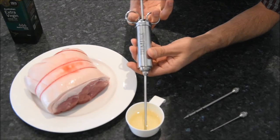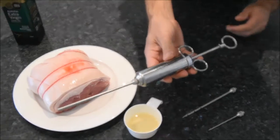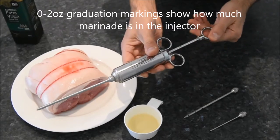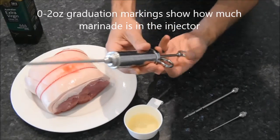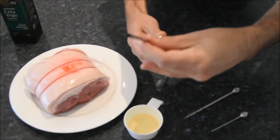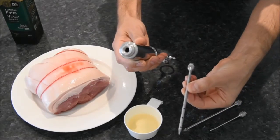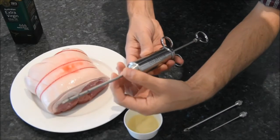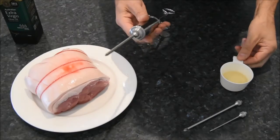You can see we've got the end submerged below the surface of the marinade and we've drawn it up most of the way — but not all the way. You don't want to take it all the way. At the moment the needle and the barrel both have lots of marinade in them, but you can see from the markings that we haven't taken it all the way back. So now tilt it back, draw the plunger in the rest of the way, and that sucks all of the marinade out of the needle so the needle now just has air in it. With no spills, we can now just easily screw our 12-hole needle onto the end of the plunger and we're ready to inject. This is a really easy method for making sure you get all of that marinade up into the injector without any mess.